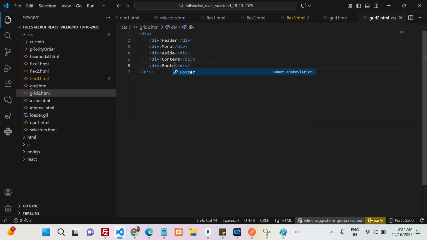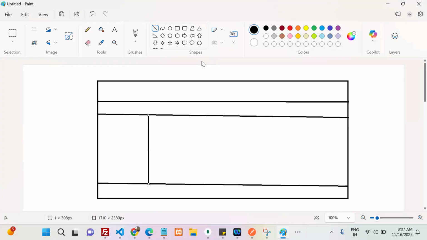How many rows and how many columns are required as per your requirement?